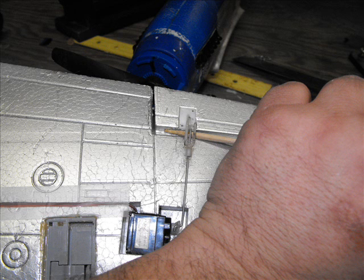Okay, what I'm doing in this image is I've got my bottle of rubber cement out. I've taken a bamboo skewer at the sharpened end. I've got some rubber cement on the end. I'm just working it in that crack where the parts have separated. Carefully working, making sure I have all the surfaces covered inside there. The rubber cement will also give me the flexibility I need in a hinge area.